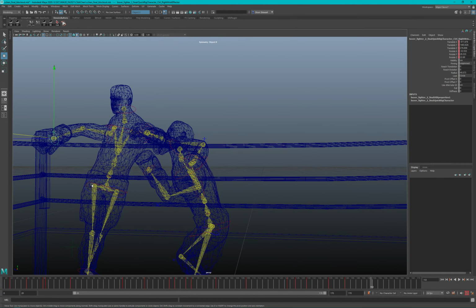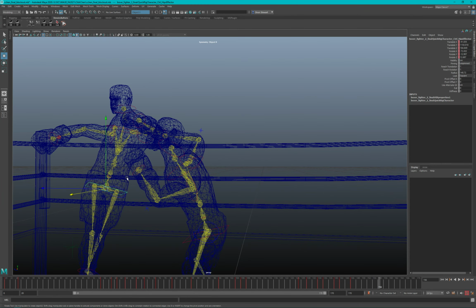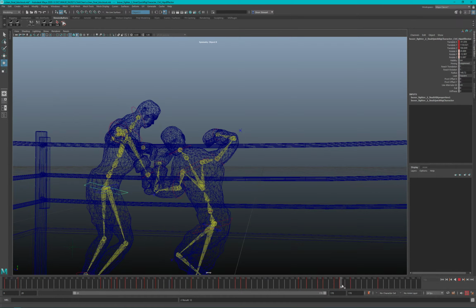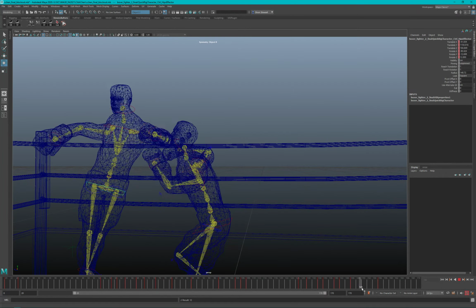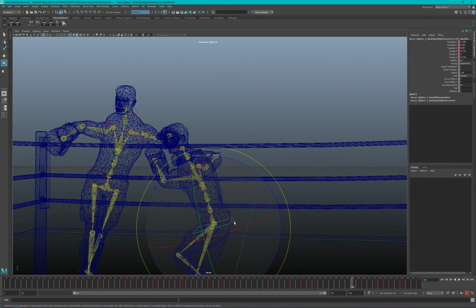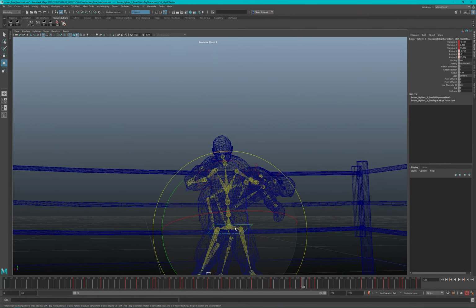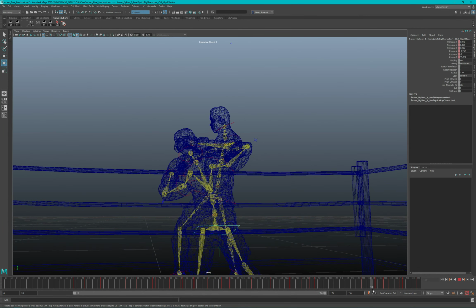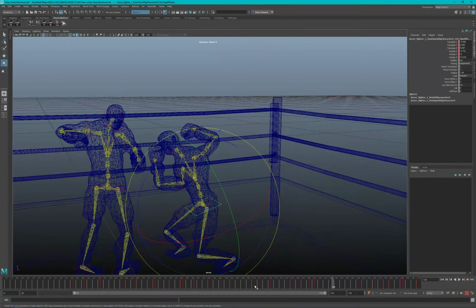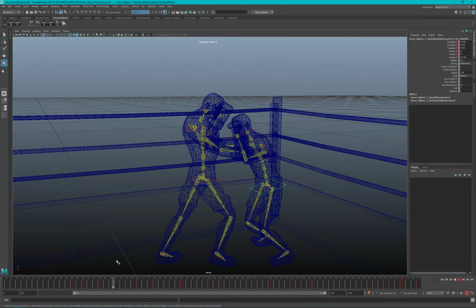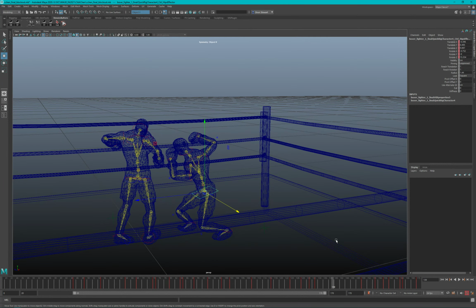But an example would be, you'd want to put some hip movement in here. You'd want to keep going on this move. Anytime something freezes in your rig, it just makes your character look less believable. So you can see the hips are frozen right here. So I'd get some motion in there. But I know this is just a blockout, so I expect to see a lot of that happening. We just need to figure out a camera angle.